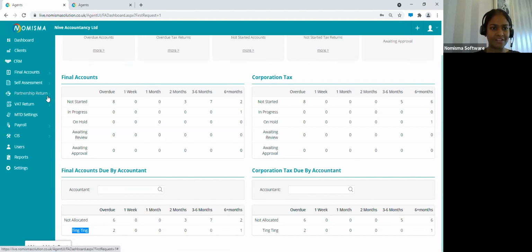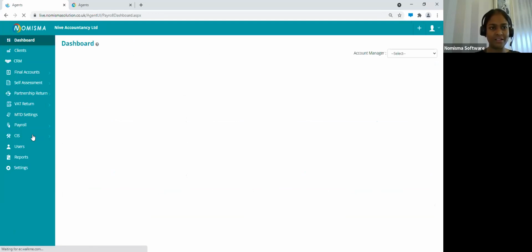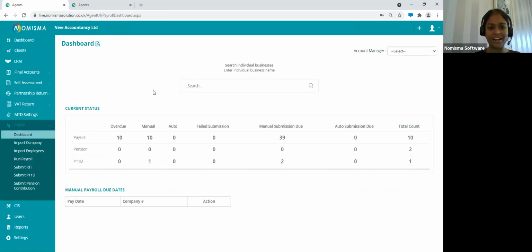And then you've got that within partnership as well, and then within payroll as well. So we'll be enhancing the payroll dashboard to be similar to the self-assessment and the VAT return dashboards as well. So you'll be able to view the status.